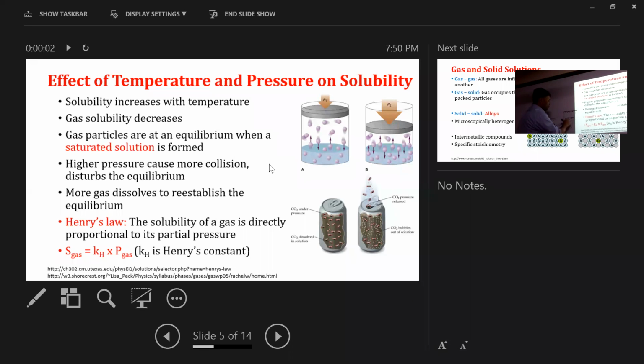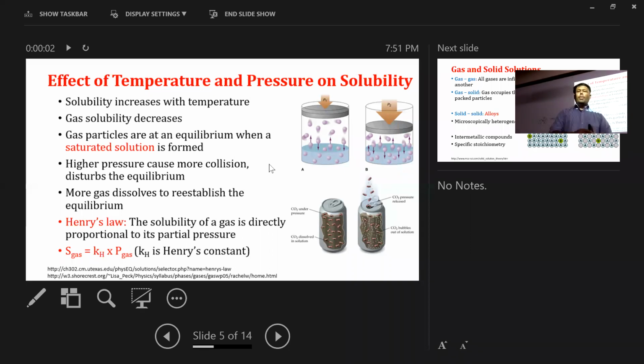If you increase the pressure, normally pressure will affect the gas portion, because if you have liquid and gas in a container and you increase the pressure, it will affect the gas more. With gas you can compress, and the effect of pressure is very high in gaseous substances compared to liquid or solid. If I put some pressure on this, I cannot squeeze it. But if I put pressure on this, it can be squeezed quite a lot, because this is flexible and this is rigid. And if you consider some gas inside my hand, it can be compressed even more.